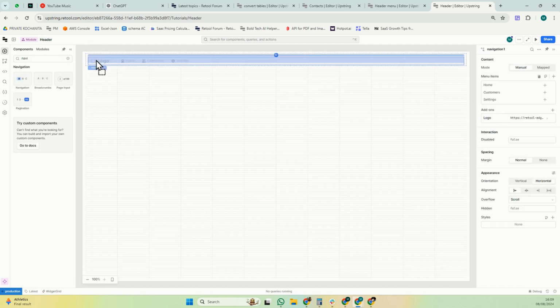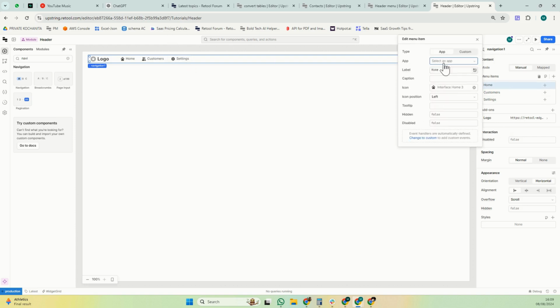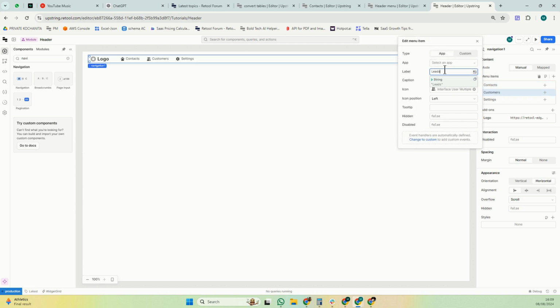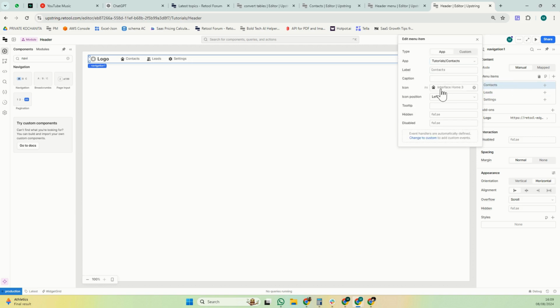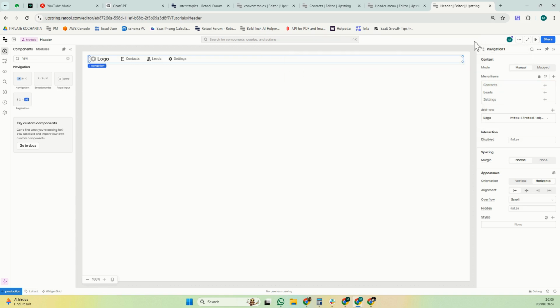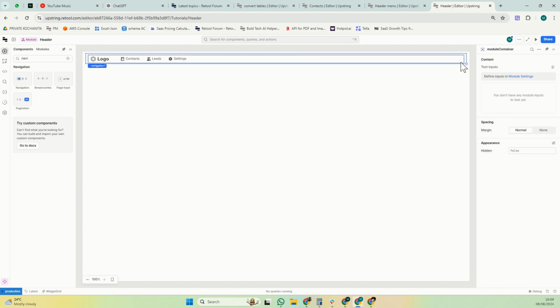Brilliant. You can see it already there. It already has the logo and some applications. We'll just put contacts here, and it already selects the app that you want to go to. You can put leads and so on. Here you put book, so you can put the logo, and here you could put any logo for your company. Brilliant.